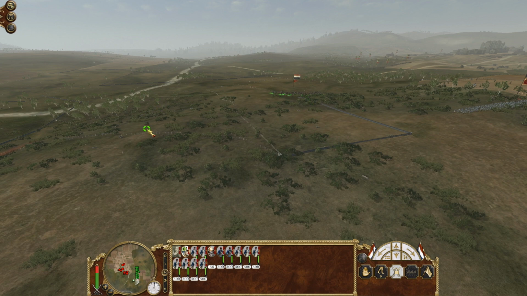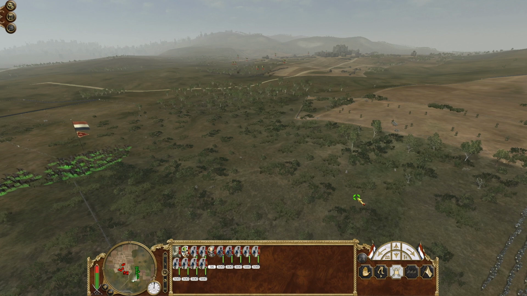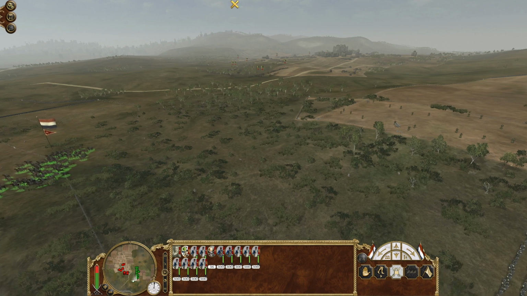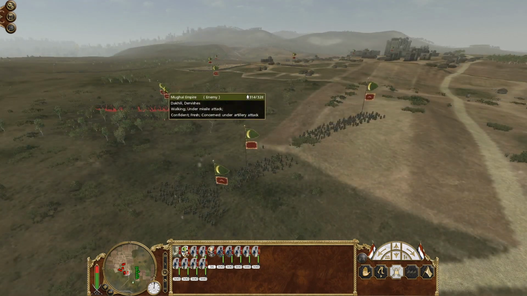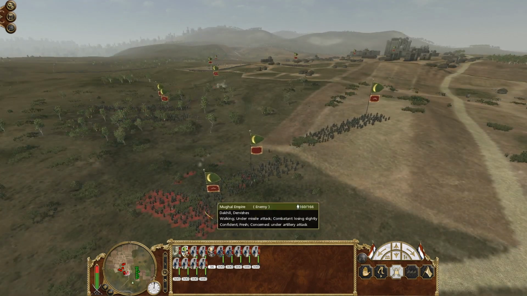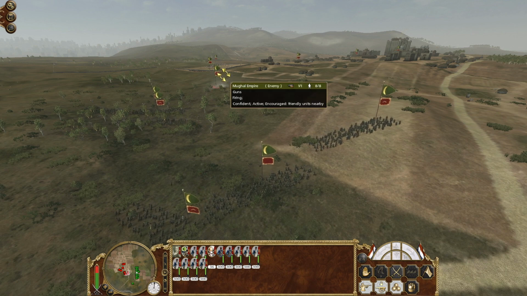Actually, we'll keep them off to the side this way to be able to charge in and help if they close in on our line. We'll keep the artillery, as far as I'm concerned, at the moment. And it looks like we must... Oh, no, we haven't quite knocked out their artillery. So let's just see if we can finish the job here.